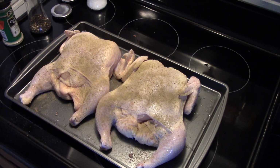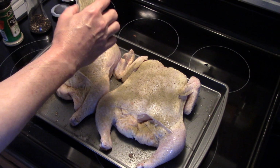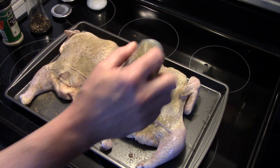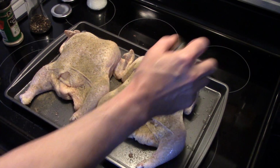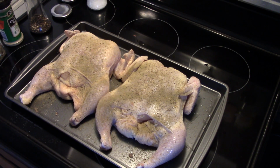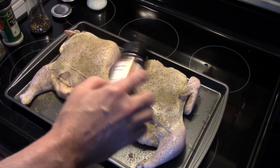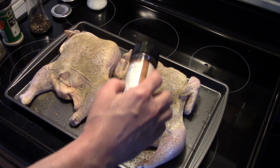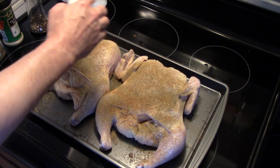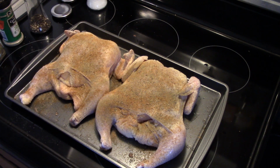I'm going to put some thyme leaves on here. And I'm going to put some poultry seasoning on there. It's a little bit of everything I just added, plus a few extra good things. This is actually turkey seasoning from the Dollar Tree, but it has all the good seasonings that you put on chicken too. Alright, let's get this baby loaded up in the Power XL.